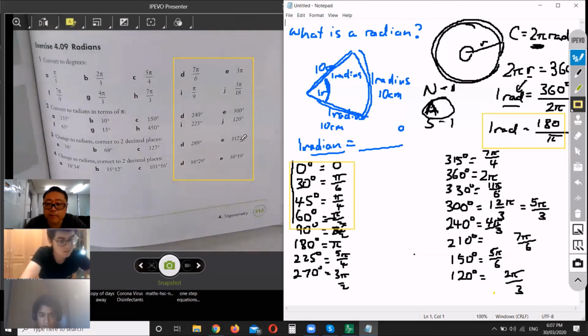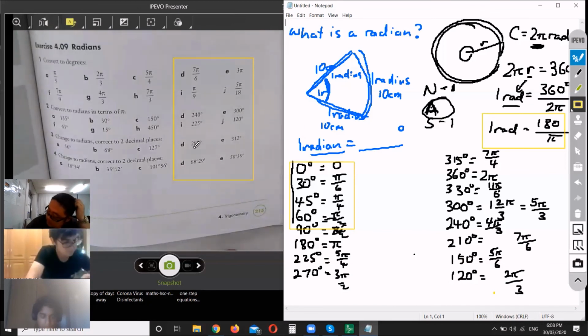Why? Because you use the conversion key, you divide by 180 and times by pi. But it's not in exact form, it's in decimals. Yeah, that's right. Okay. 5.04. So you divide by 180 and times by pi. Answer, and then you use the SD button. You know the SD button? That puts it from into decimal. And then you round it to 2 decimal places.